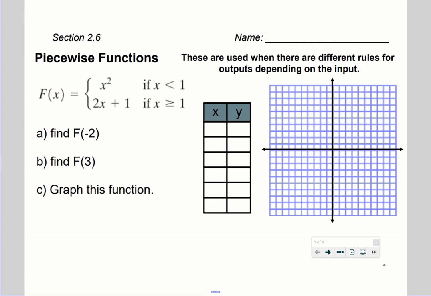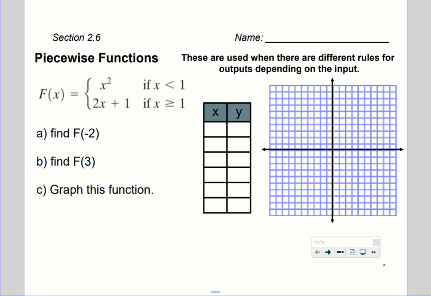Okay. The first thing we're going to talk about with a piecewise function is how to evaluate a piecewise function and what it means when you see these little x less than, x greater than stuff. So you're going to have different pieces. Most of the ones you do are going to have 2 pieces, but they could have multiple, 3, 4, 5 pieces to them. And it's really important to focus on the domain that's listed to the right.